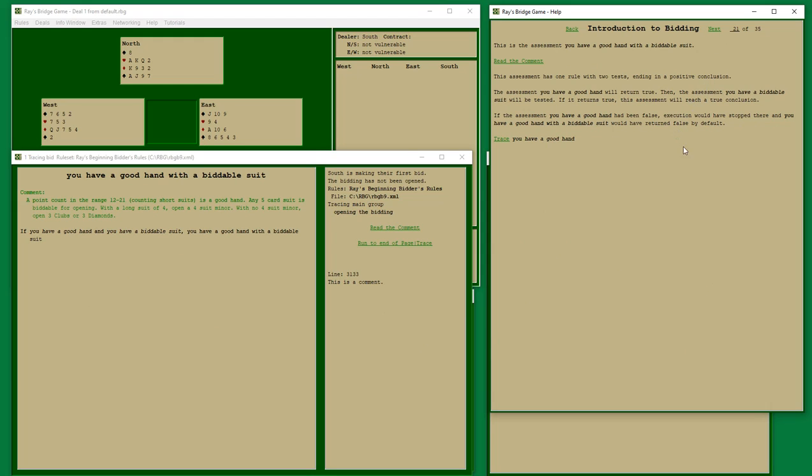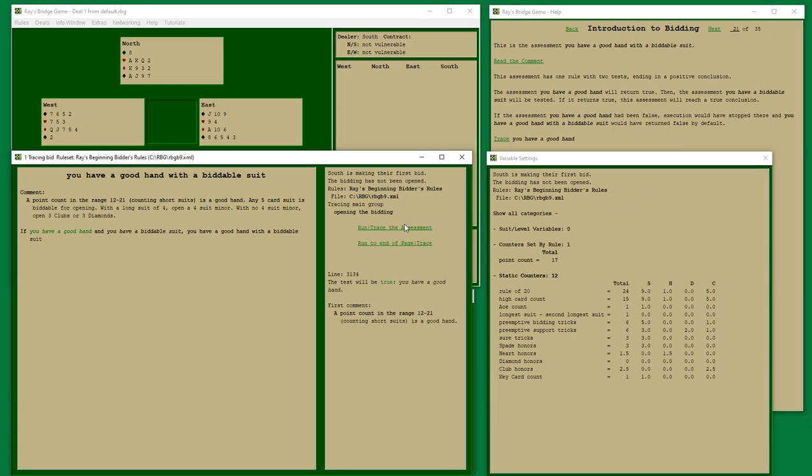This is the assessment, you have a good hand with a biddable suit. Read the comment. This assessment has one rule with 2 tests, ending in a positive conclusion. The assessment, you have a good hand, will return true. Then the assessment, you have a biddable suit, will be tested.